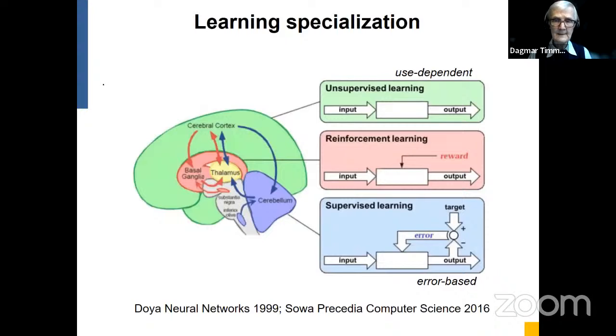And my last slide here is that what we saw in fear conditioning might be one further example showing that this very famous scheme put forward by Doya, that there are 3 different systems contributing to motor learning, the cerebral cortex, important in use-dependent or unsupervised learning, the cerebellum important in supervised learning, and basal ganglia in reinforcement learning, which is reward-related, that this is not wrong, but too simple, so that the cerebellum is also doing something for reinforcement learning.